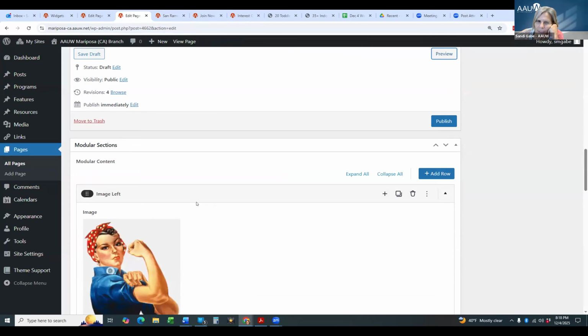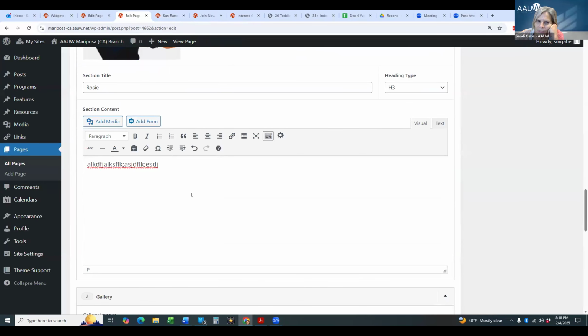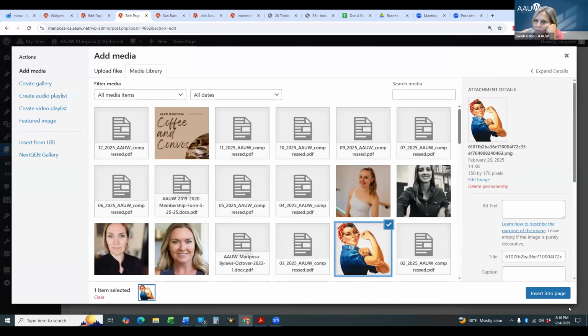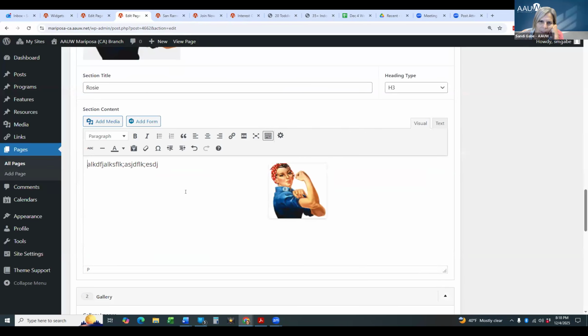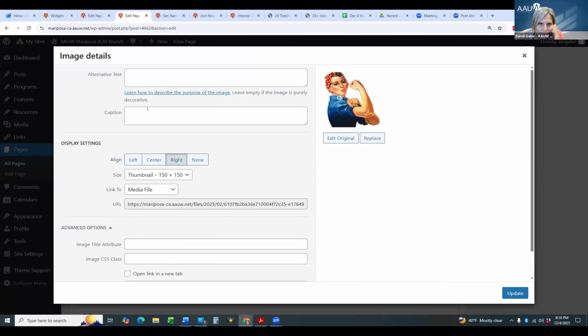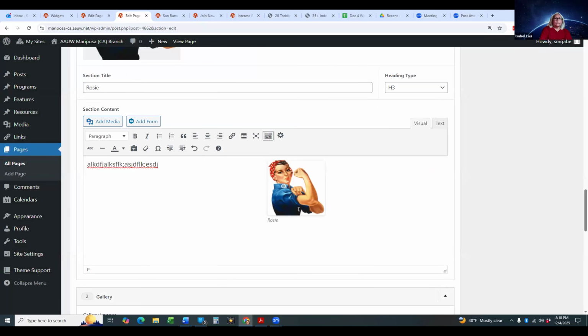So if we did section content and added media here and added Rosie here, I think we can do a caption here. So when it's an individual image, you have more control over it. The gallery that they've installed kind of strips out the functionality.